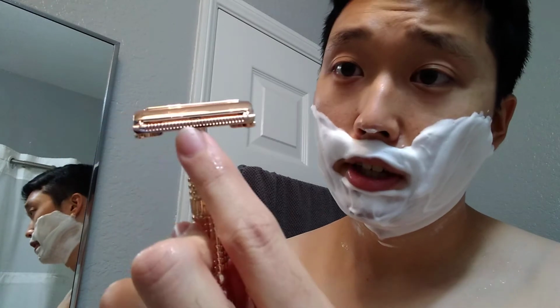The dial's not the smoothest out there. Actually one of the rougher ones, but plating seems good. There are some marks here and there, but it seems fairly smooth all around. And the blade gap is there. One thing I don't like too much about this razor is the guard. It's very flat, as you can see. I tried the Baili Victory Shaver before, which I think is a three-piece version of this. The head design looks the same. It kind of drags along my skin, so that's why I didn't like it. I think this might be a similar situation, but let's go for it and see how it goes.